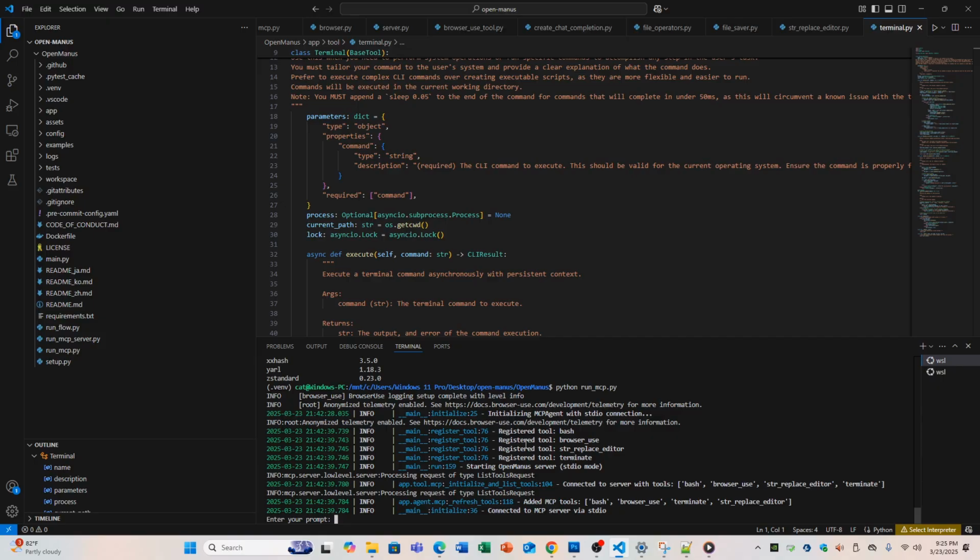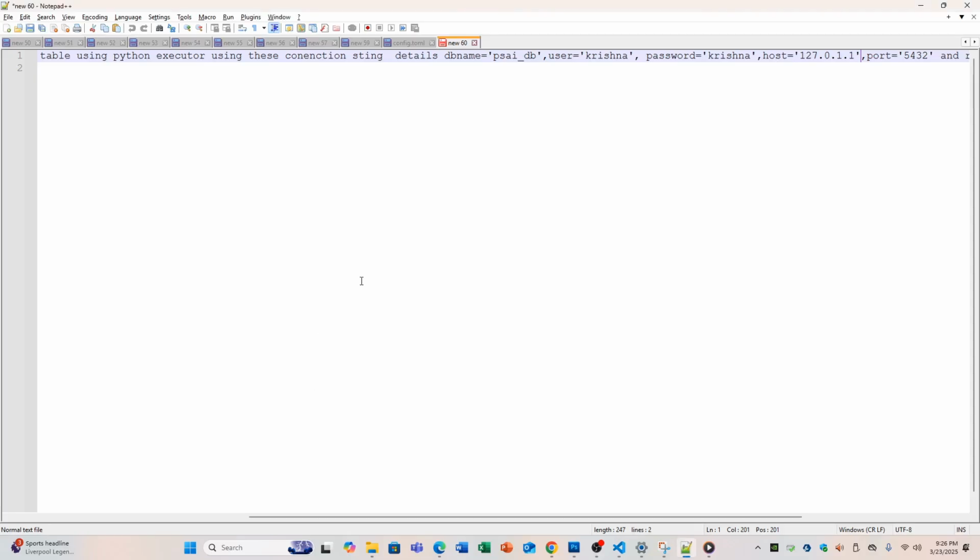Those are bash, browser use, str replace editor, and terminal. I already explained how they get registered. So this bash, browser, terminal, and str replace editor can be added to the MCP server. So let's perform this operation.